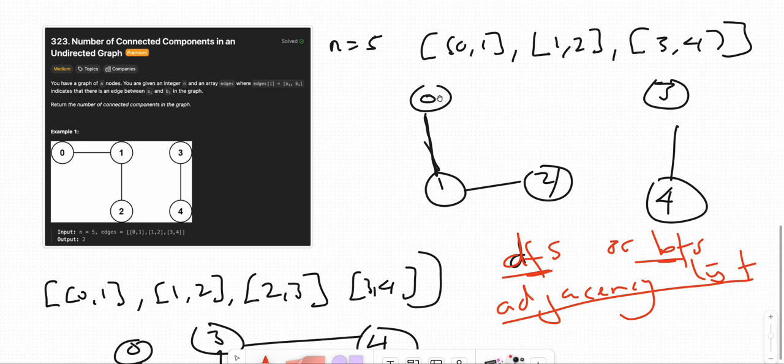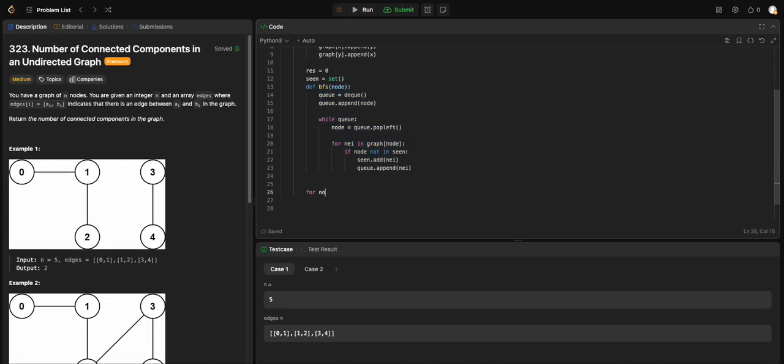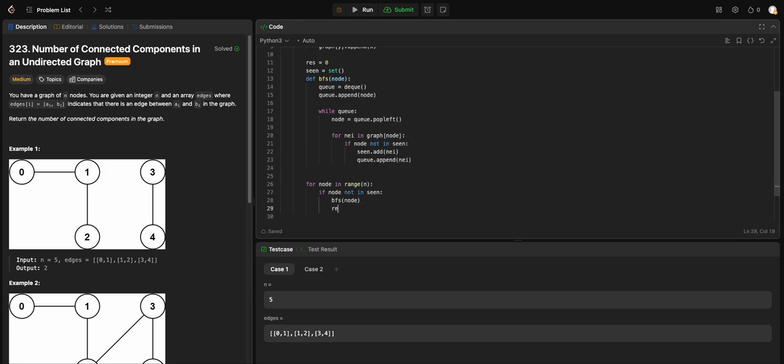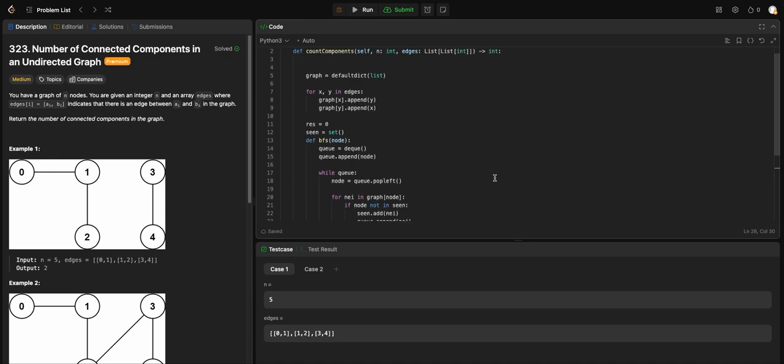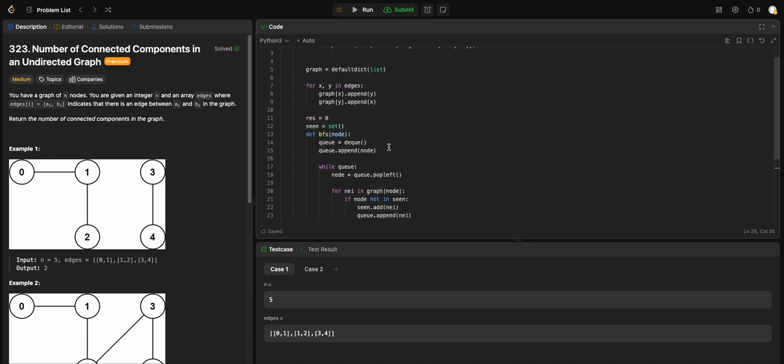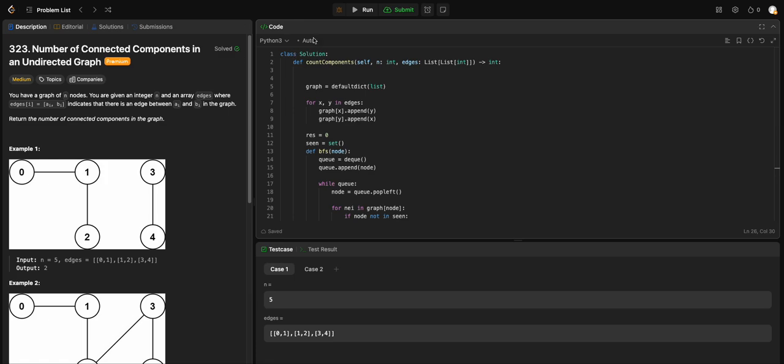Otherwise, we run BFS on the node and then increment results by one. Finally, we return the results. So this is how we solve number of connected components.